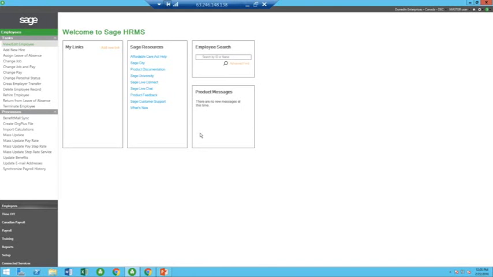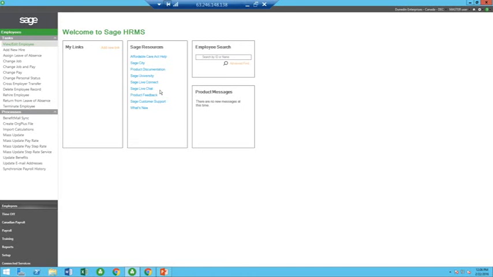So what you're seeing now on the screen is our welcome page, or our landing page for the HR software. And this is something that's optional. We can have the software just launch right into a specific panel. So a lot of our HR staff have favorites, and they'll just have the software launch right into the favorite panel. I wanted to start here just to point out a few of the resource links that are here.